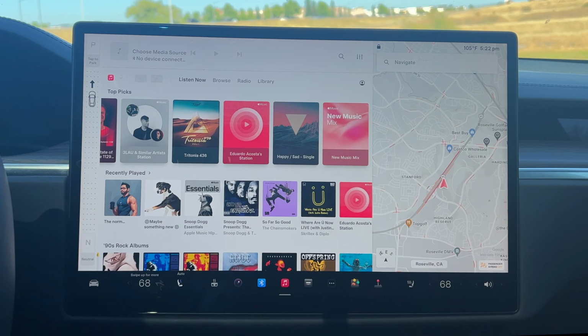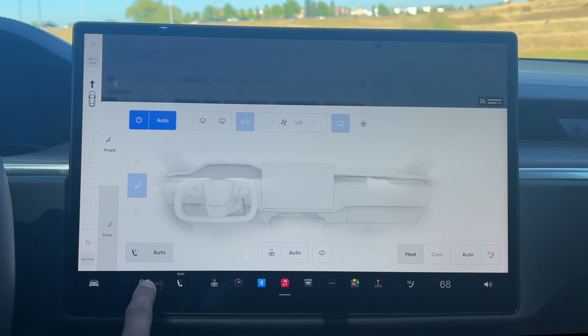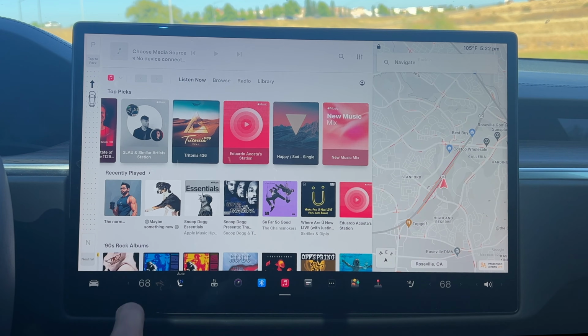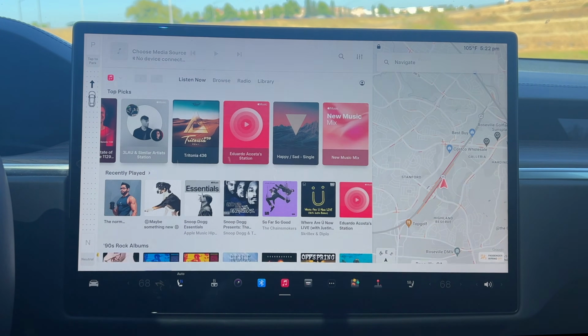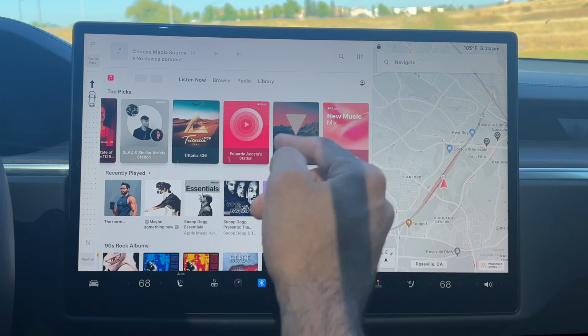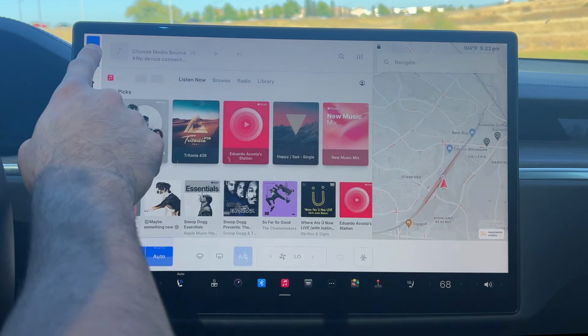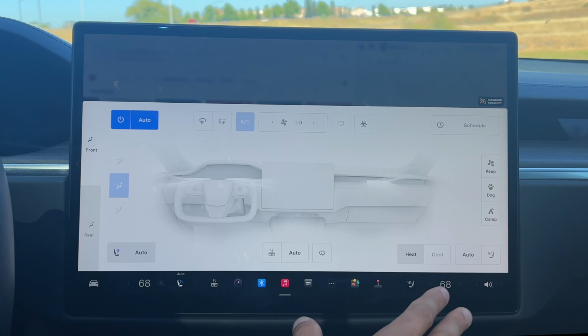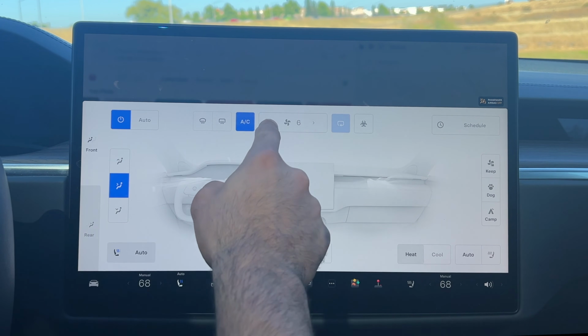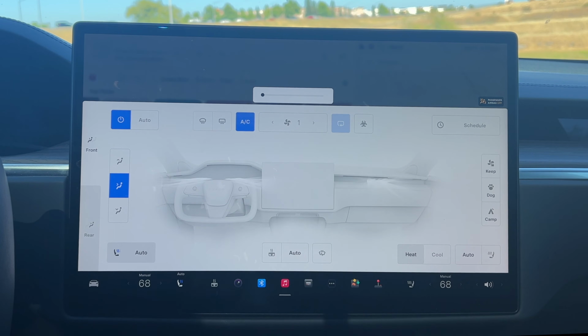Then in terms of AC control, if you long press, you can actually disable it from here. I just realized I had that on, I'm sorry. But it's really hot, it's 105, I need this. But if we put our vehicle in park, and we go back to this, you unlock 3 modes you can enable. I'm going to disable auto real quick and just turn down the fan.